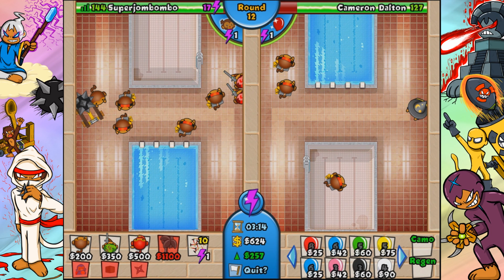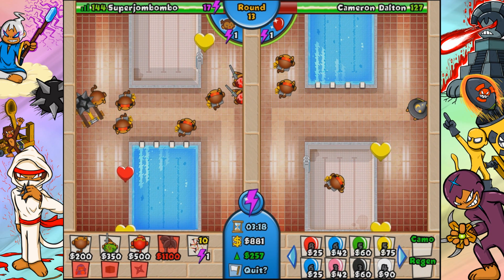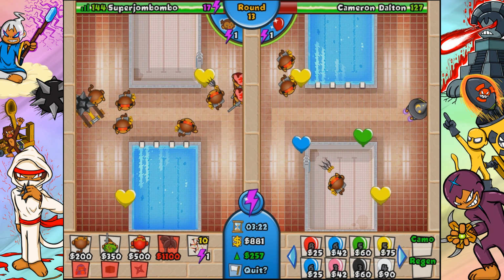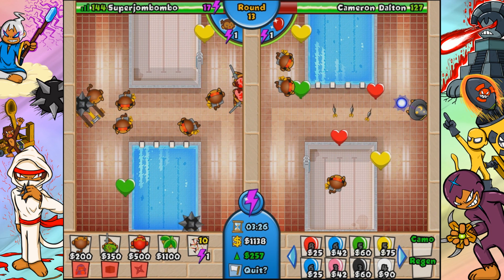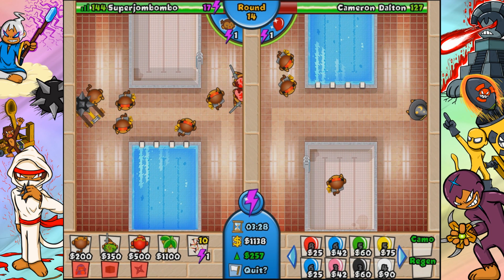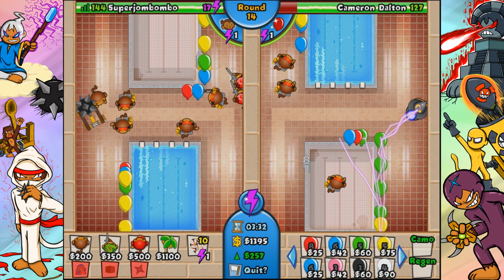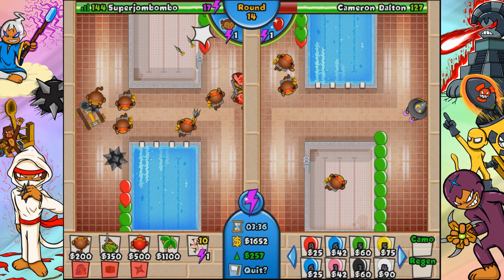Now, against Moabs, this is the weird thing. Snipers are fairly good against Moabs. They shoot really fast, and they do a ton of damage to it. So, they're fairly good. Now, the only problem is most of the time you got these guys on strong, right? If you have more than one Moab coming out, he's going to keep attacking the Moab with the most health. So he's not going to kill the first Moab and then move on to the second Moab and then kill that one and then move on to the third Moab. No, he's not going to do that. He's going to keep attacking the strongest balloon on the screen.